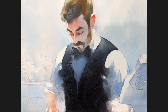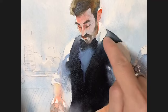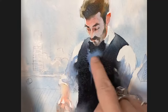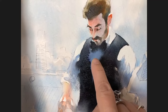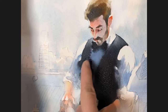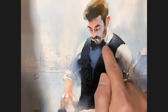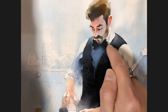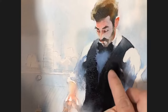So I'll just go a bit closer to show you. See this bit, the light is created by dropping a bit of water, yeah? This bit, because we lost that shape, I add a little bit of semi-opaque color with that blue afterwards. So now I've got a beautiful furry edge. It's rather nice, I'll leave it. Okay, this bow, the upper edge is nice and sharp, the bottom is nice and soft.